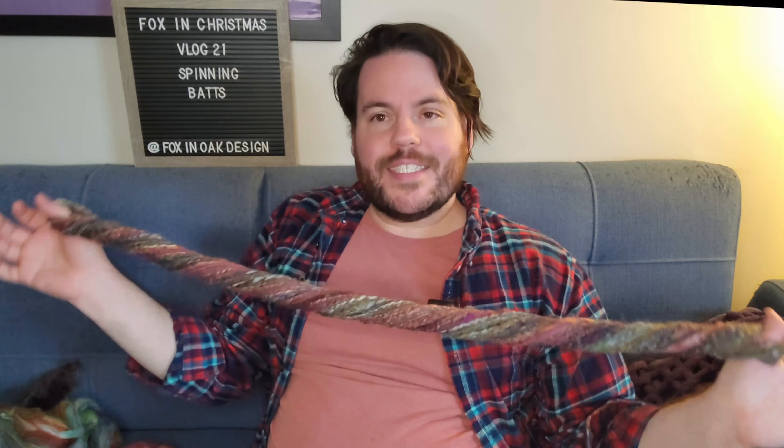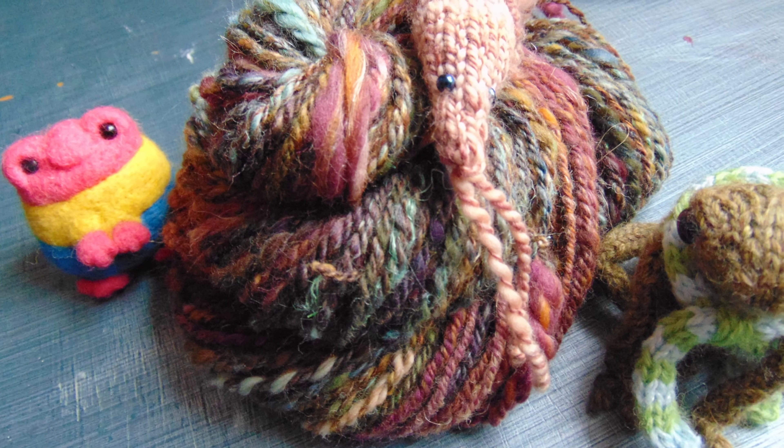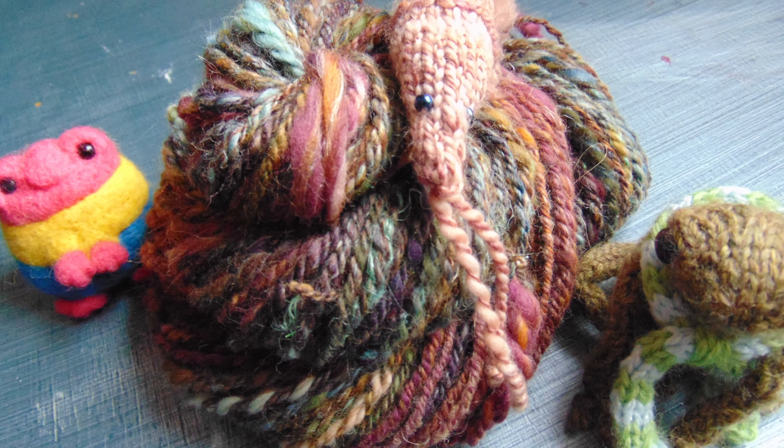This is 3.1 ounces of fiber and it's only 60 yards, so I don't really know what I'm going to do with this skein of yarn yet. I might quickly knit up a hat, or part of me thinks this would be beautiful in colorwork. But I don't know if I have anything that compares with this — it's much thicker than the Cotswold I have. The Cotswold is barely an aran weight and this is like super bulky. If this were 100 grams it would be about 85 yards or 92 meters. I'm sure it will puff up a little more after I wash it and set the twist.